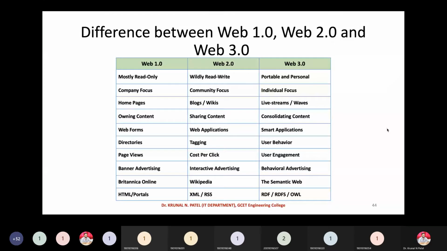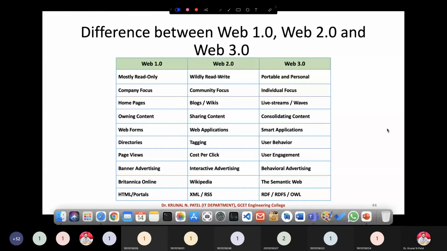So here, if you talk about the advancement, in earlier versions, as I told you, mostly static kind of stuff was there. So it was read only, right? In the 2.0 era, it was read-write, and now you can put portable and personal things, right? So now you can see that there were lots of web applications, and right now we have smart applications at hand.